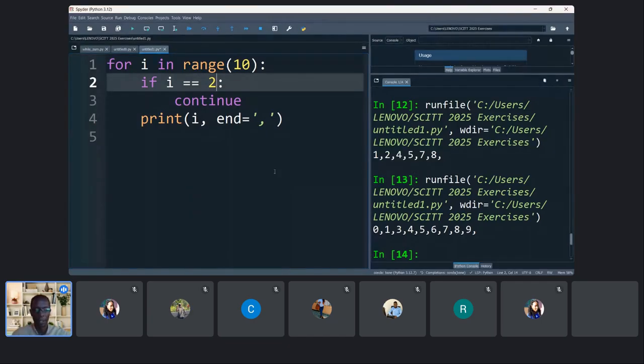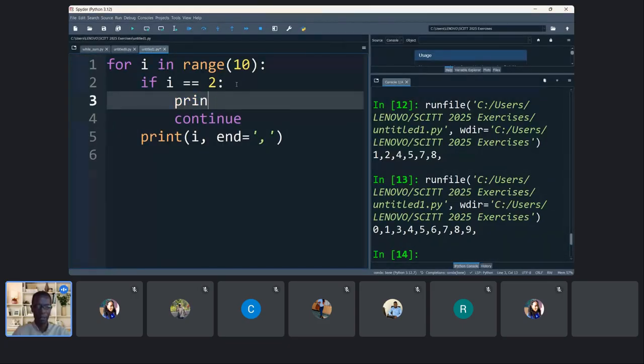What happens is when you reach the number that you're looking for, let's say for instance you are looking for a particular element in a sequence, and when you find that element, then something should be done. Maybe you want a certain code here. For instance, you can say, I have found 2, and this can be any code.